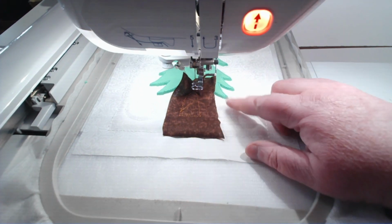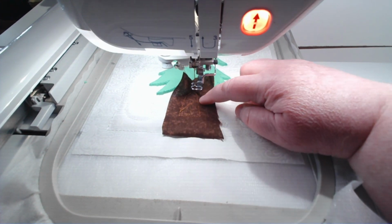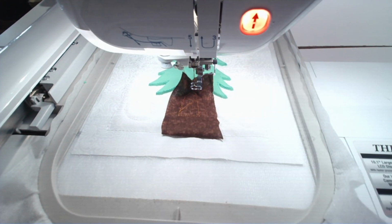Okay, now we're going to go to the table, take the hoop off the machine, and we're going to trim away the excess fabric around the trunk.